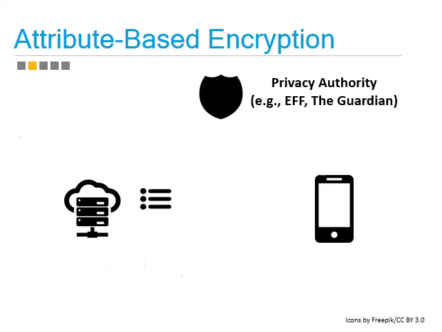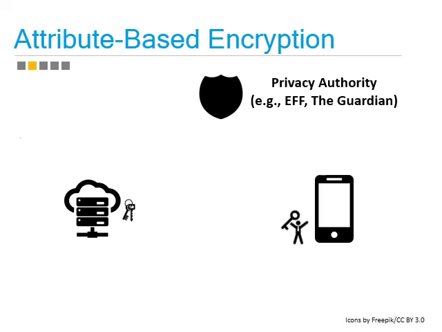Now, this list of attributes is sent to the privacy authority, which in exchange sends a set of decryption keys to the cloud. There is a direct relationship between the list of attributes being sent by the cloud to the privacy authority and the nature of these decryption keys. The privacy authority would also send a public key to the mobile device.